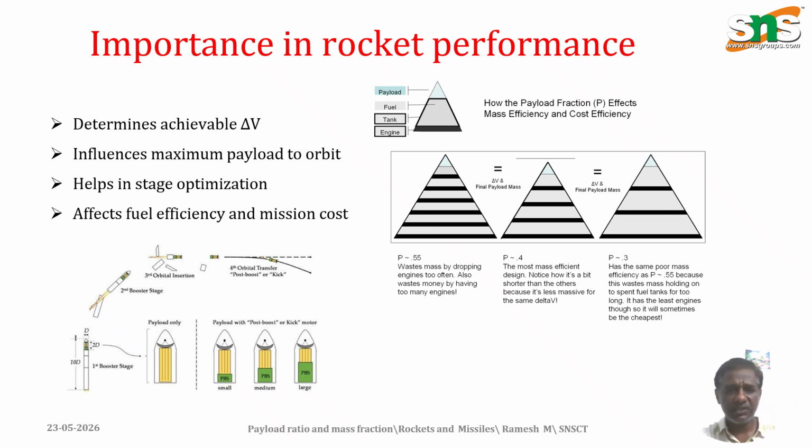Another important aspect of rocket performance is fuel efficiency as well as mass optimization. Rockets carry their own fuel and oxidizer, making them extremely heavy during liftoff. Efficient rocket performance ensures that the available propellant is utilized effectively to maximize the velocity and payload capacity. Parameters such as thrust to weight ratio, mass fraction, payload ratio, and specific impulse are carefully optimized to improve overall efficiency. Multi-stage rockets further enhance performance by discarding empty stages during flight, thereby reducing the dead weight and increasing acceleration.